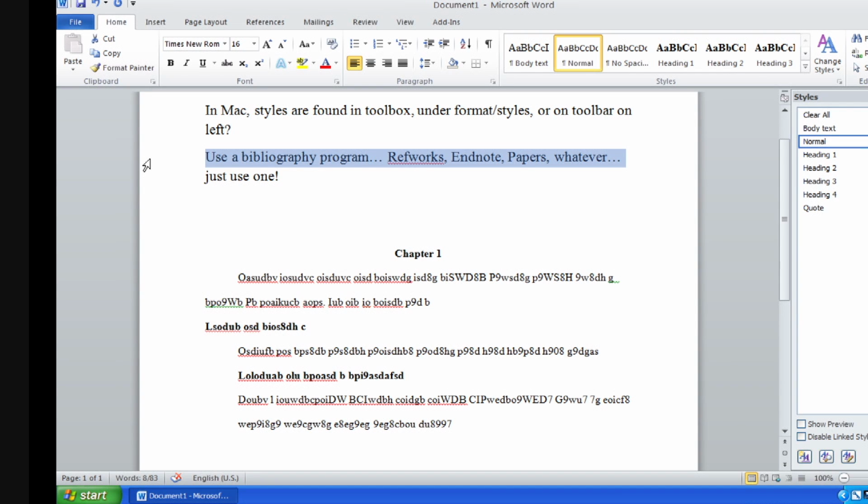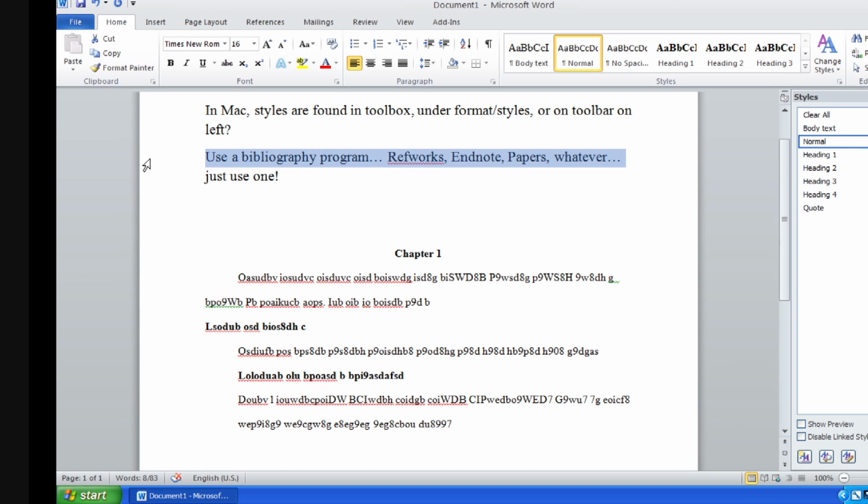Put them in correctly based on the APA 6th rules, which are around capitalization. The program won't fix capitalization problems. But if you use RefWorks, EndNote, Papers, Mendeley, Zotero, whatever, consistently, when you start writing your thesis, you start building your bibliography. If there's any problems with the bibliography, you fix it in the software, in the bibliography program, and you'll not have that problem again with it.